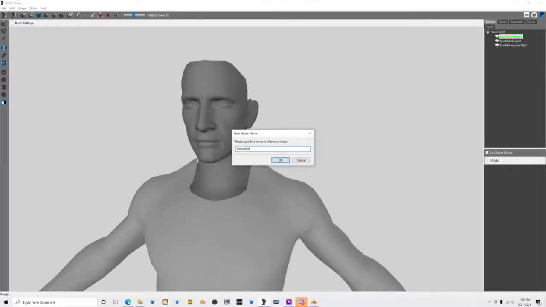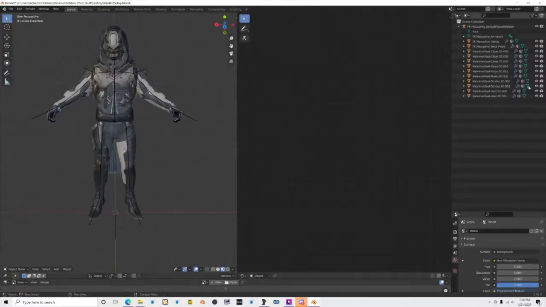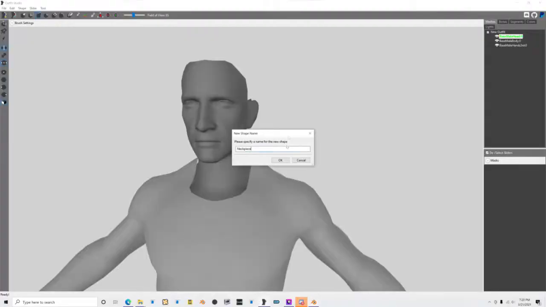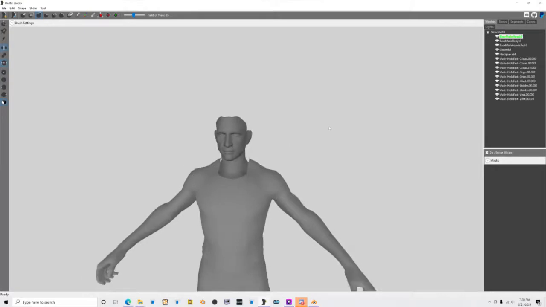So I would generally rename them while I was in Blender. I should have done that earlier. I didn't really think about it till now. Because I don't know, everything is so condensed.